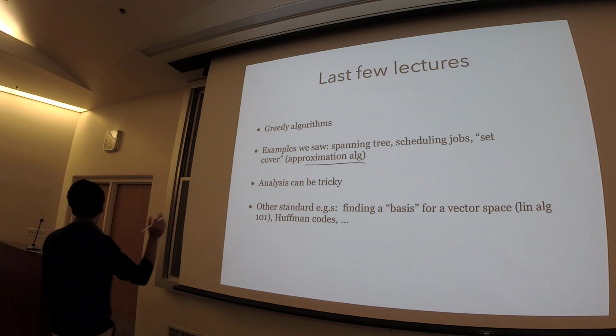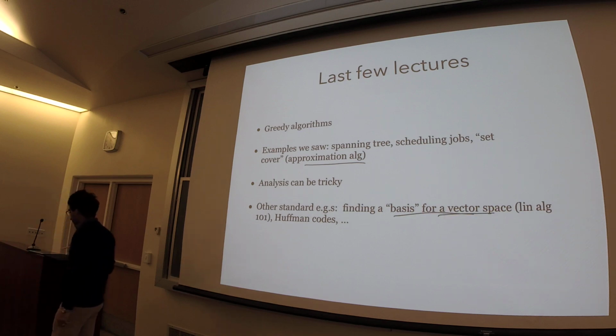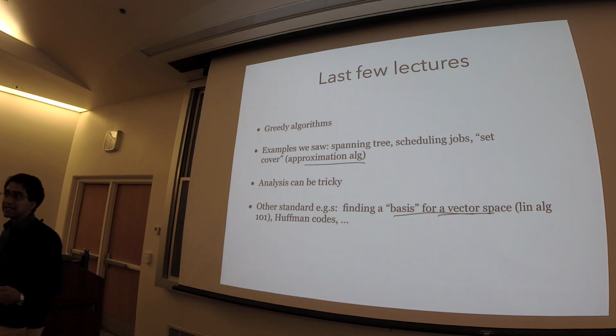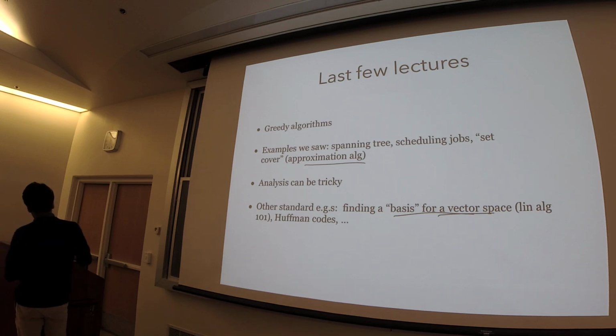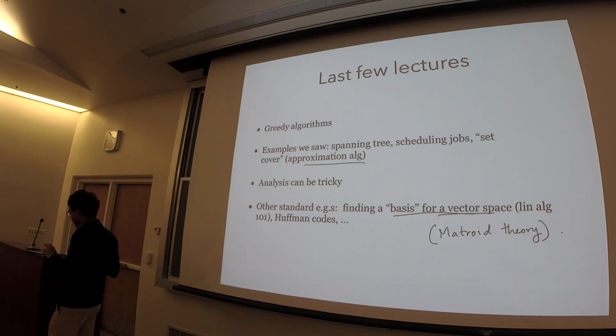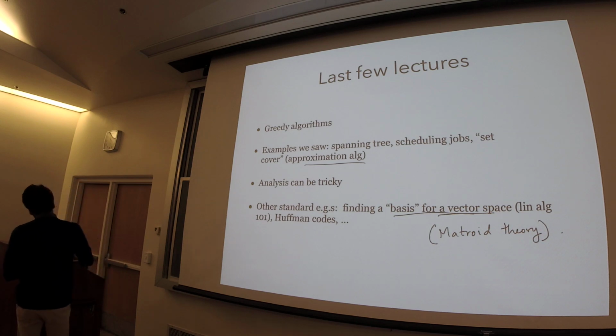So this is one of the canonical examples of a greedy algorithm. And there's also a sense in which almost all greedy algorithms can be expressed like this. This is called matroid theory. We don't have time to get into that in the class, but it's a very nice area. In some sense, all problems in which greedy algorithms work can be expressed as something to this effect. So that's something nice to know.